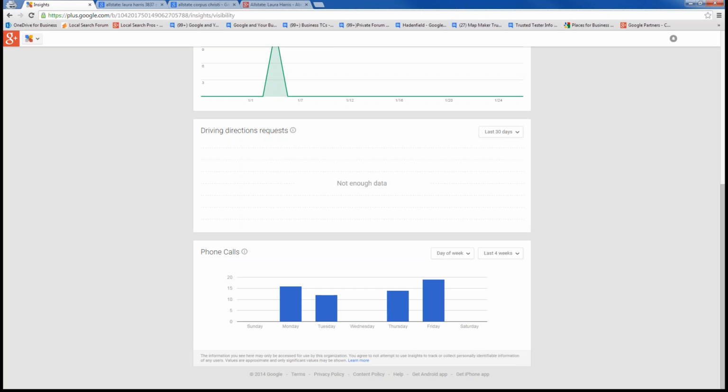And these are people that are searching on Google for things to do and keywords to do with your business or relevant to your business, or even you yourself finding you and then calling you. So I think that out of everything Google's done in the last year, this would be the one that I would give them a group hug for.